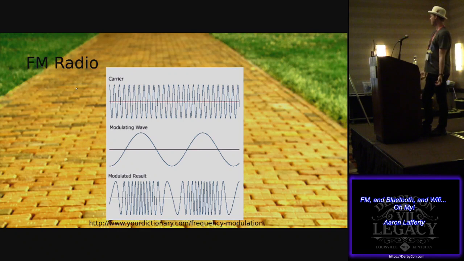Now, FM radio. We're all used to listening to FM radio. We've probably all had walkie-talkies or maybe some of those bubble pack radios that you get from Walmart. Who's had a bubble pack FRS radio from Walmart? That's right. Got to have one of those. Basically, FM radio works by having a carrier wave. You modulate the carrier wave, and when the receiver gets it, you have something that comes in looking sort of like this stuff down here at the bottom. The receiver takes that, says, I'm expecting this particular carrier wave, subtracts that information, mixes it, and turns it into sound on your radio or data, depending upon what you're doing.